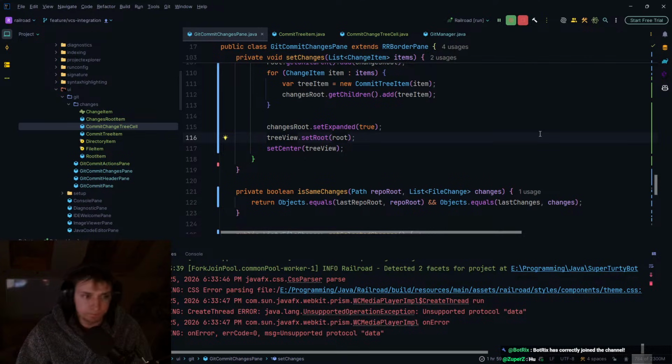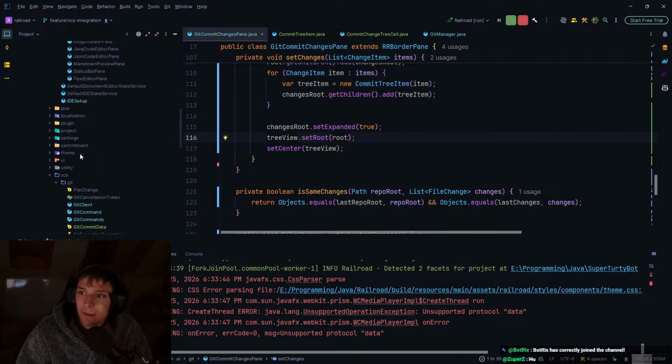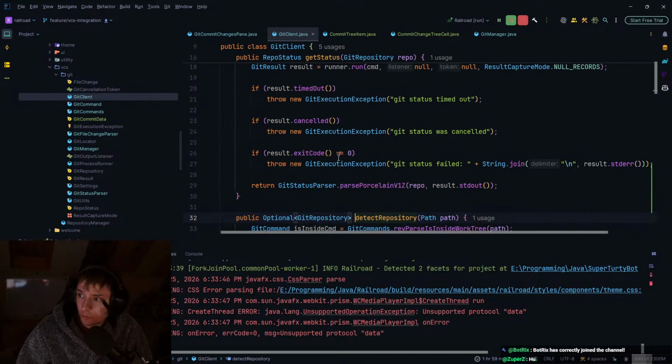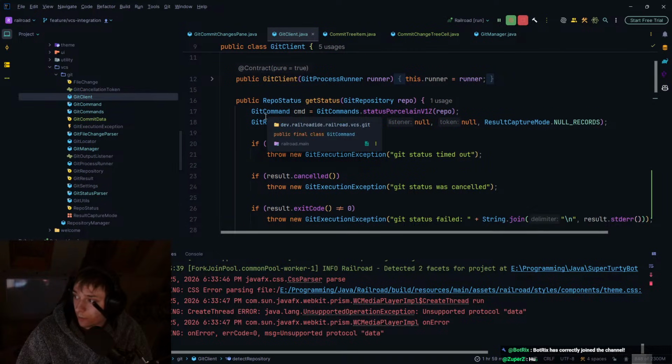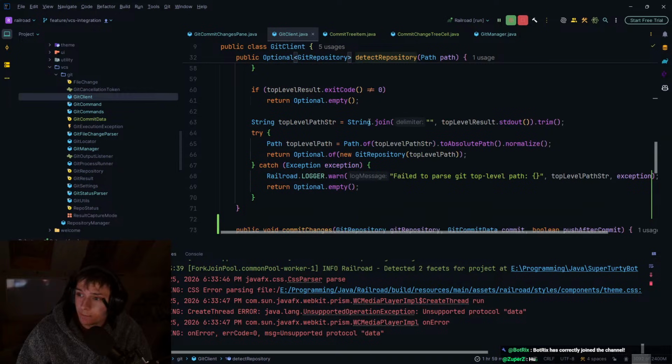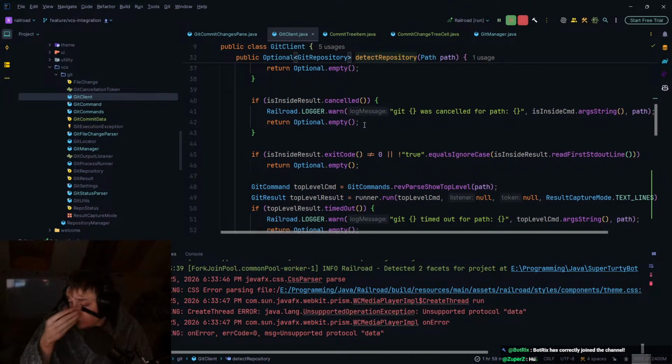Last time, I don't think we had any UI. I think all we had was some of this Git stuff. I'm not sure we even had a client. Basically, I now have the entire Git system.